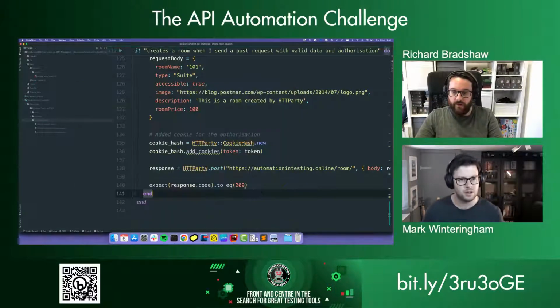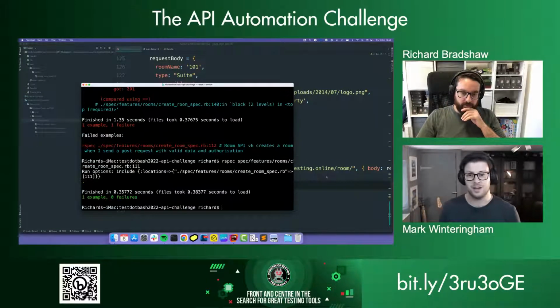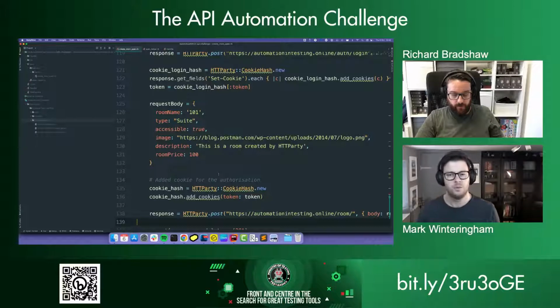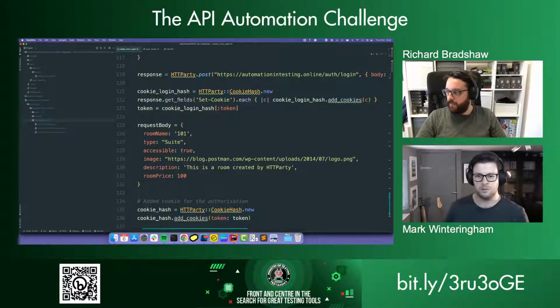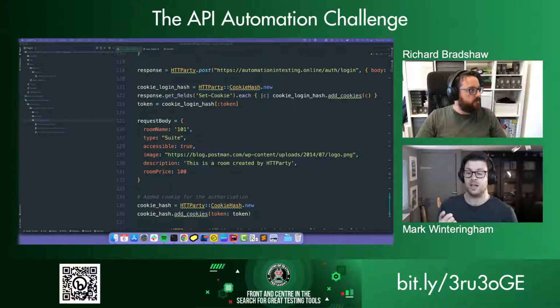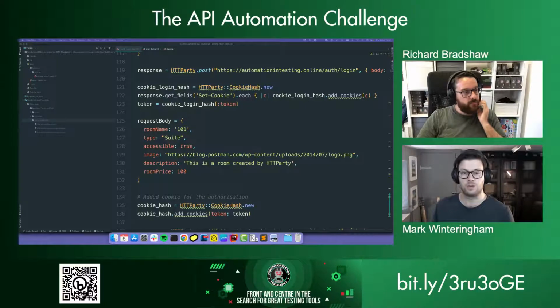Yeah. Nice. Well, that's pretty much as far as I wanted to go, really. Yeah, that's great. That's fantastic. I don't know if that's very good Ruby or not, but I think it gives you enough to start off with to show that you've got some of the fundamentals of working with this tool. This is why I set this as an activity, as a challenge. Predominantly when we're working with API automation, we're working with gets, we're working with posts, and we're working with some sort of authorization and authentication. So that's what you've got here.